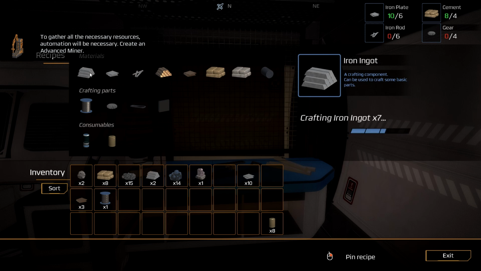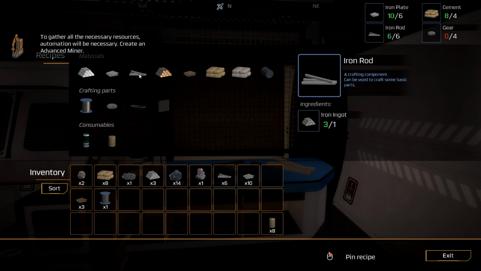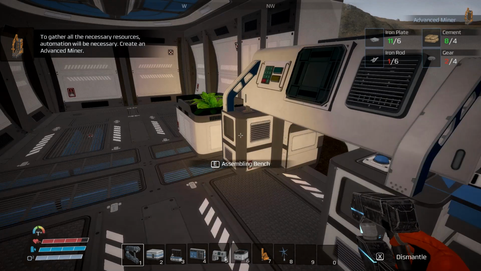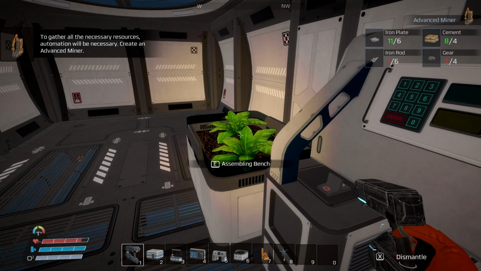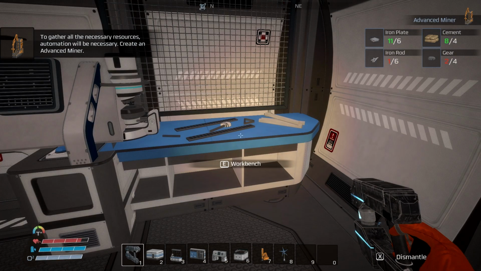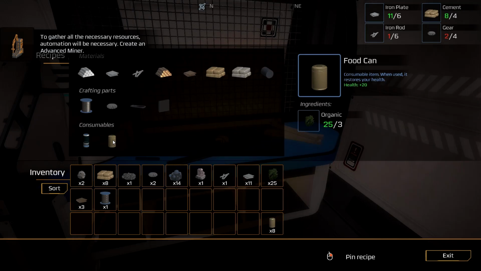Let's see. All right. Okay, there's 6 rods. I can do 7. Now I need to, so I need more rods. So let's go over here, so that we can get building food.